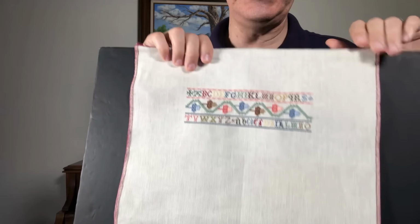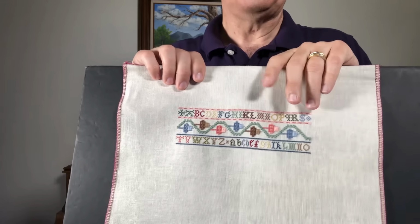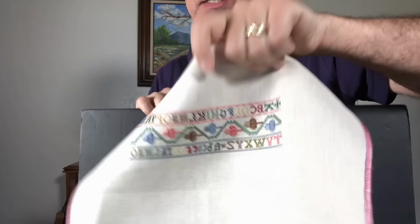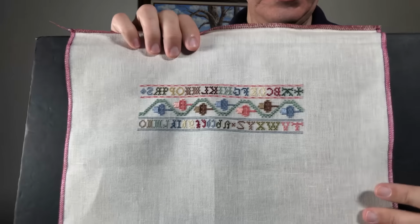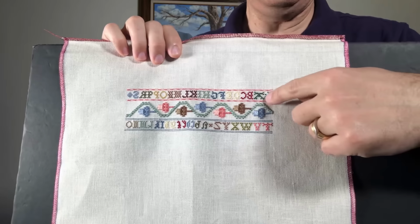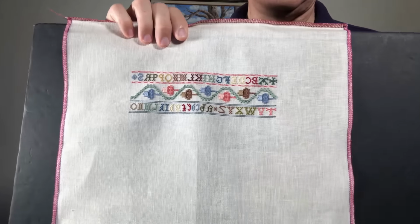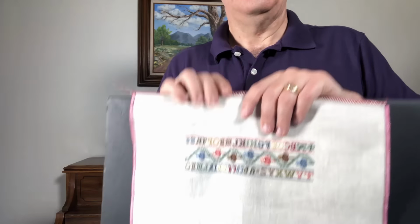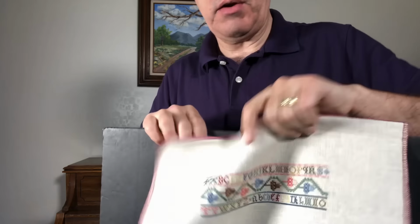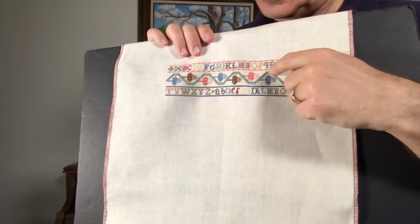I mentioned last week that I'm stitching this reversibly, and I had a couple of people ask me, what does reversible mean? And it means that the back looks as nice as the front does. So this is the back, and as you can see, all the letters still look like they have squares, and these other bands look the same as well. And it's been a learning experience for me to stitch this way, because I've had to figure out how to do cross stitches that look the same on the back and the front.